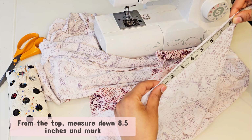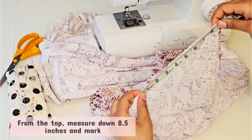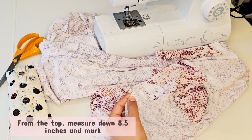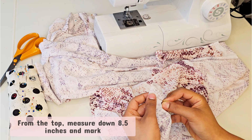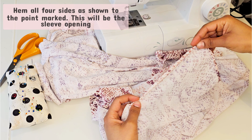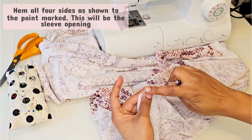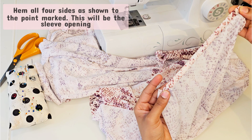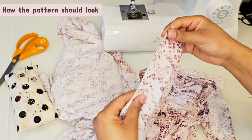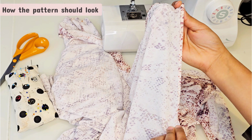From the top of the kaftan, measure down the sides 8.5 inches and place a pin here. Do this for all four sides on both pattern pieces. Then carefully hem the sides that you've just marked up to the 8.5 inch point. This will be your sleeve opening. Once you've hemmed all four sides, this is how it should look.